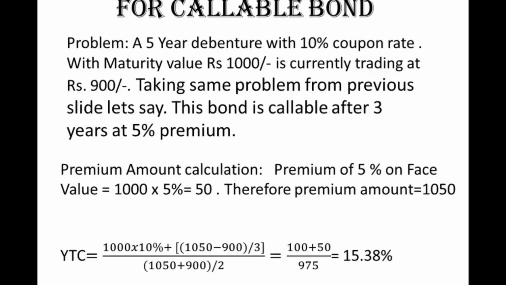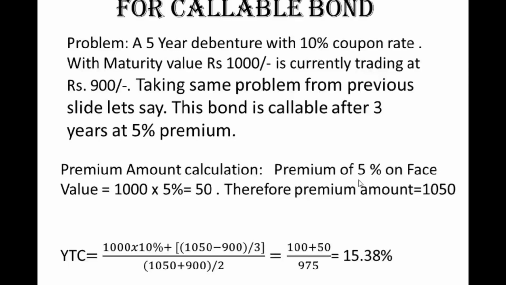Why do they have to pay a premium? Since the investor is getting money in 3 years rather than 5 years, the investor is not happy as he won't get the 5 years of returns. He invested thinking that he will get interest for 5 years, but now he will get the interest only for 3 years. That is why the company will have to call the bond but at a premium, because some benefit should be given to the investor as well.